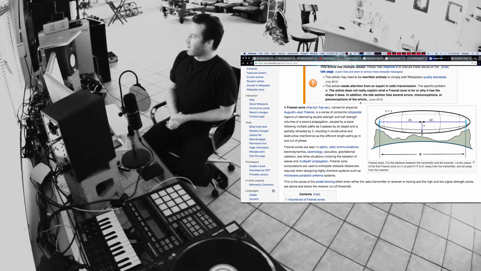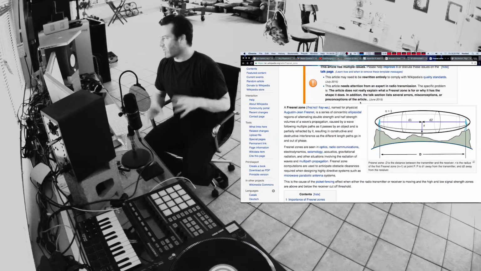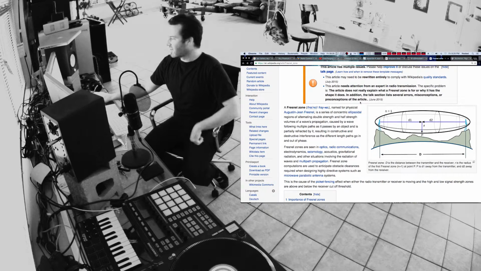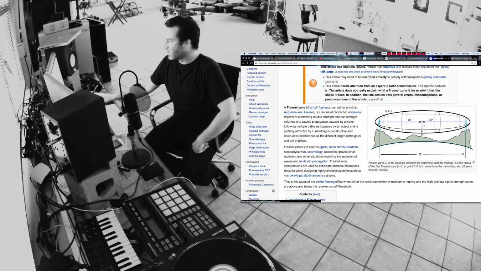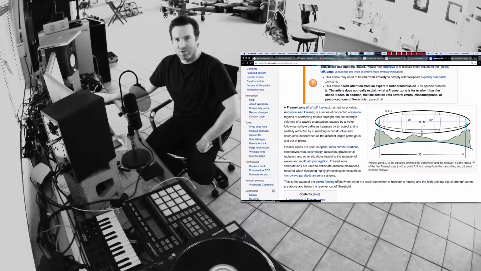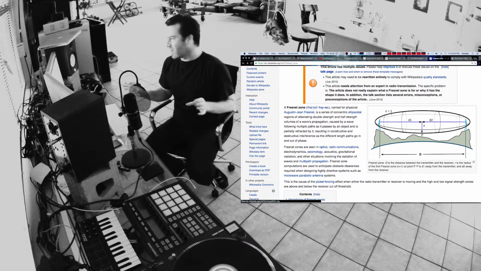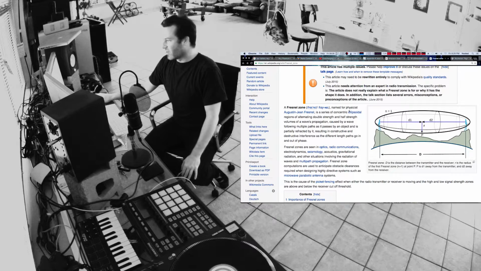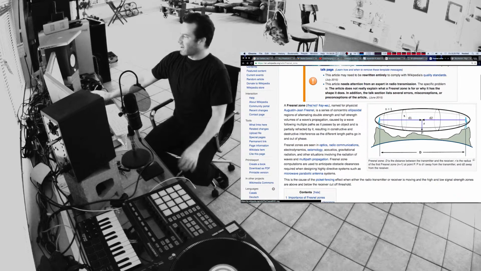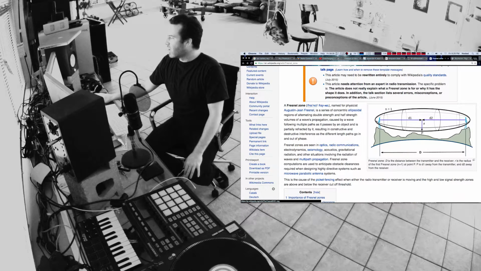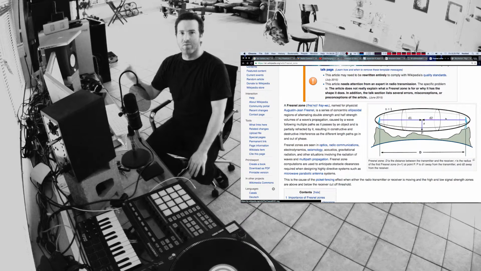Here we have another nice diagram showing how the patterns actually work. So in this example, when we have two antennas that are elevated, there's not really too much of an issue because the signals aren't bouncing off the ground. But an important concept to understand, and this is the Fresnel zone, is that it can actually be calculated how things bounce, but what will happen is the signal will hit the ground and bounce back up. And that's what we call multipathing.